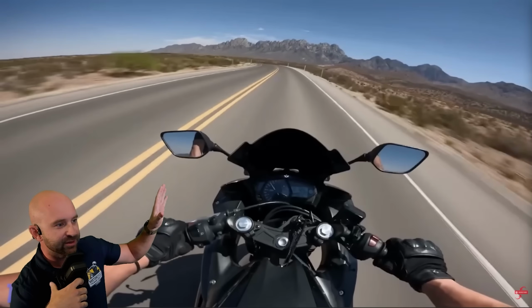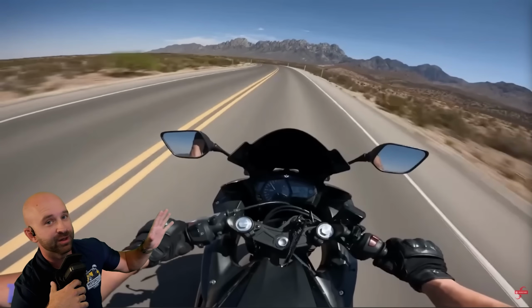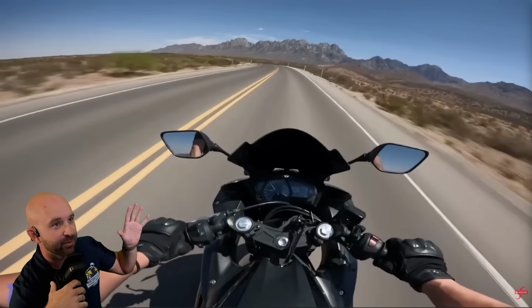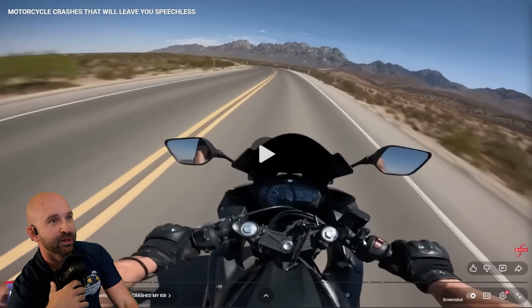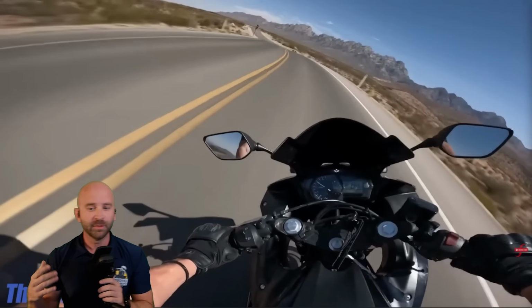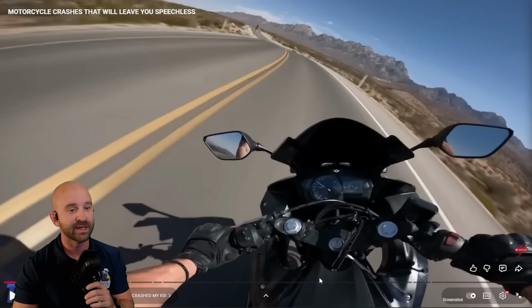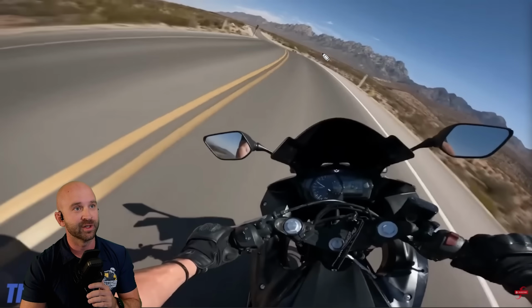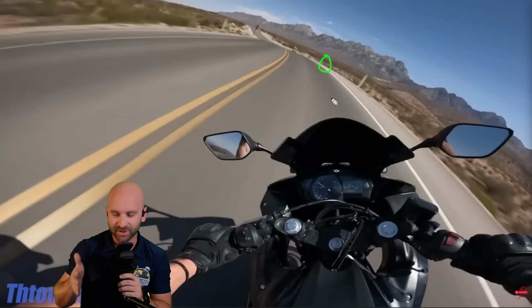This is a blind corner. It's a blind turn. You don't know how sharp it is. You don't know what's going to happen. We're going 100 miles an hour in a straight line, and that's easy. But then making a turn that is unknown at 100 miles per hour, that's going to be difficult. So pay attention to that. Now, it doesn't look too hard, does it? No, but we start to barely slow down in the middle of a turn, and then we target fixate on the problem, which is going to be right here. Okay, so that's where motorcycle riders crash, right at the beginning or right halfway through the actual turn.